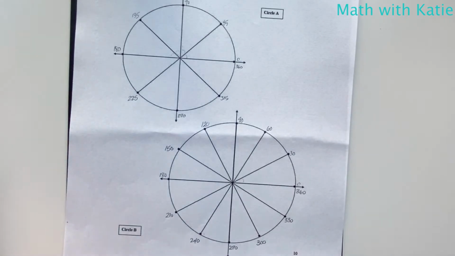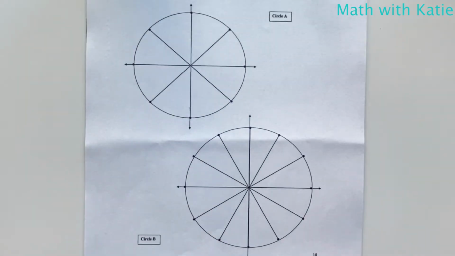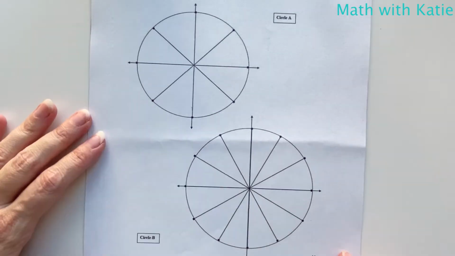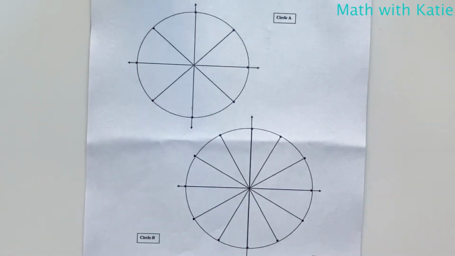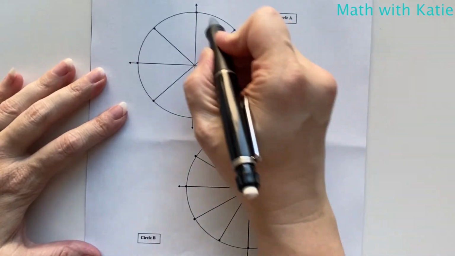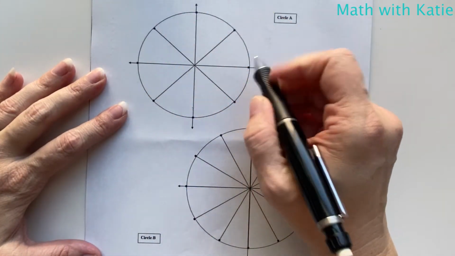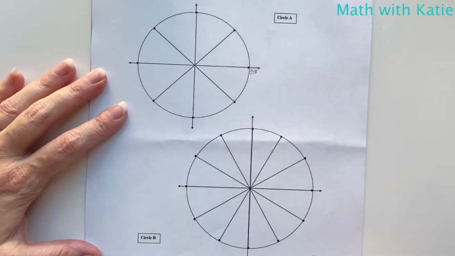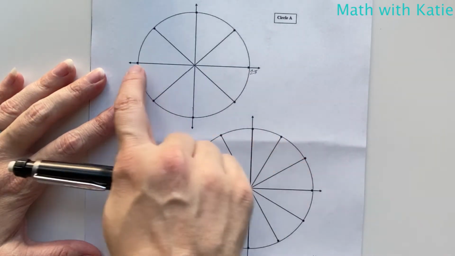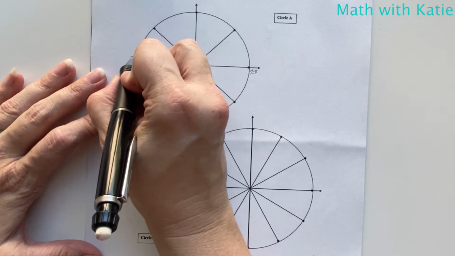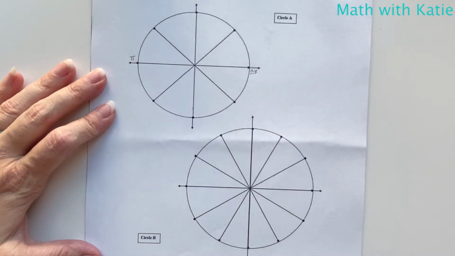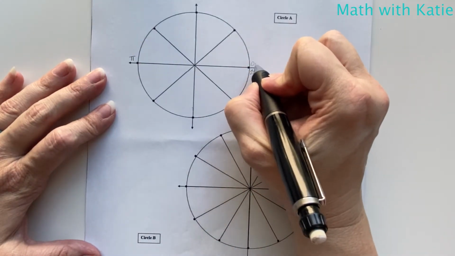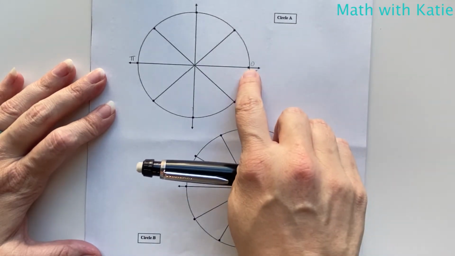Now let's talk about radians. Radians gets a little bit more complicated because we are dealing with fractions. The first thing I want you to understand is that one full revolution around our unit circle is actually 2 pi radians, okay? Which means half of that is going to be pi radians. And of course we have 0 radians because that's where everything is going to start.